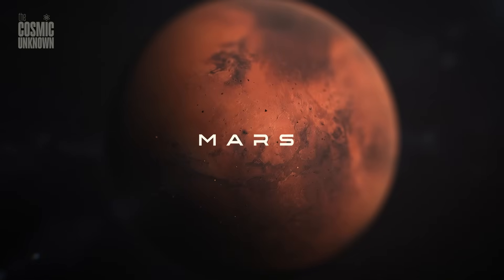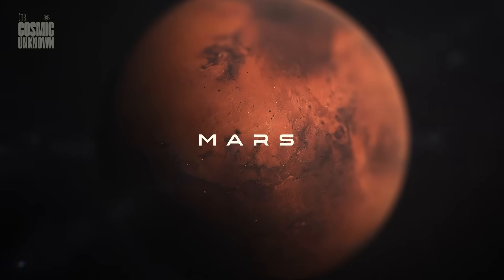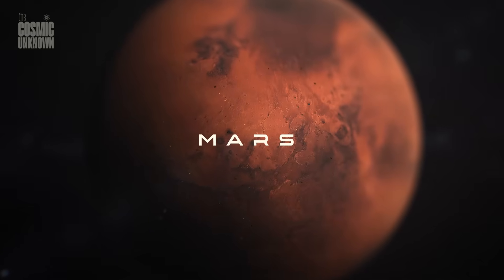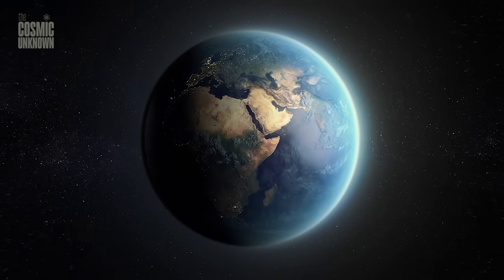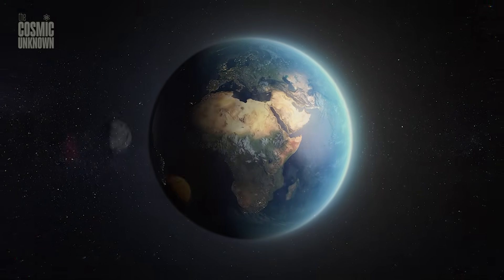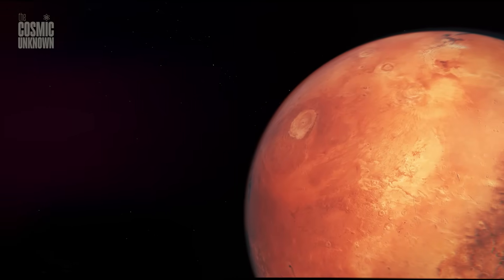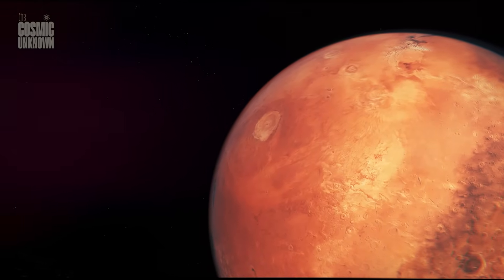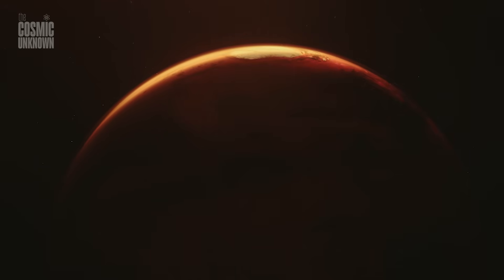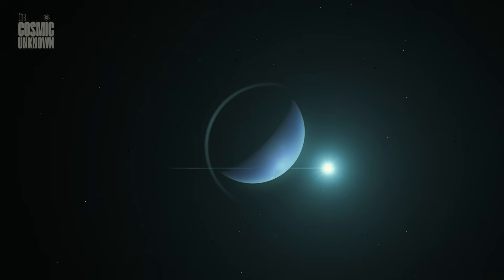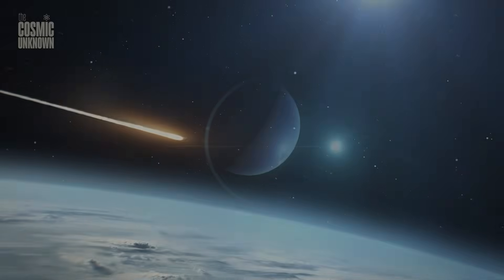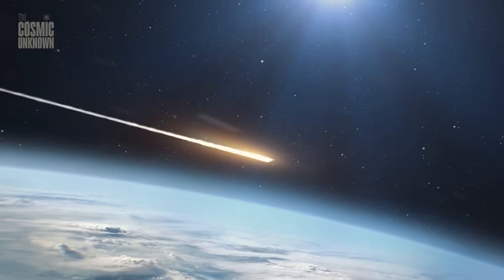August 15th, 2050. Mars at the edge of reach. Every couple of years, Mars gets close. But in 2050, it won't just be close. It will be enormous. Burning red. Low in the sky. So bright it could cast shadows. A perihelic opposition. When Earth passes directly between Mars and the sun. While Mars is near its closest point to the sun. The result? A Martian encounter unlike anything in decades.